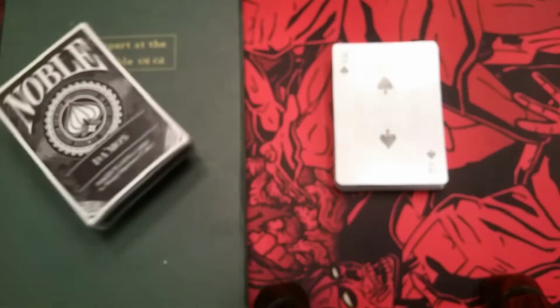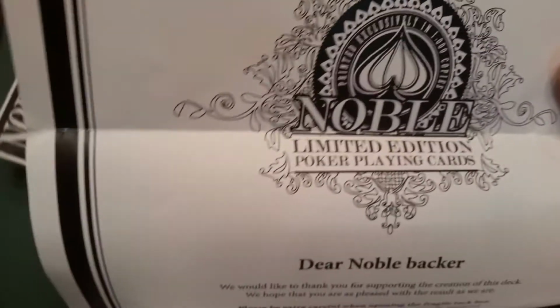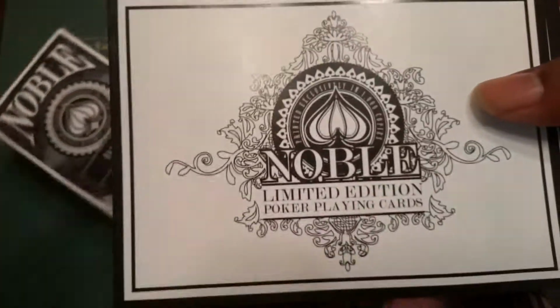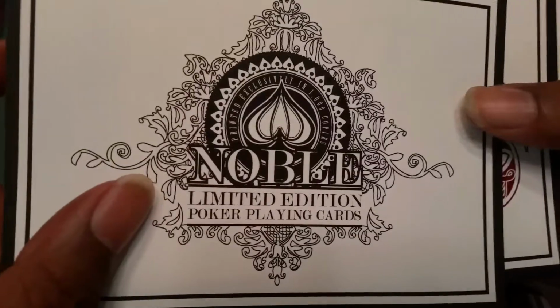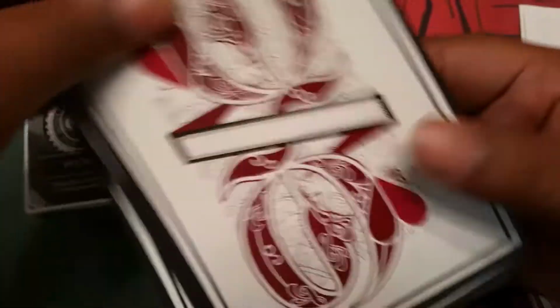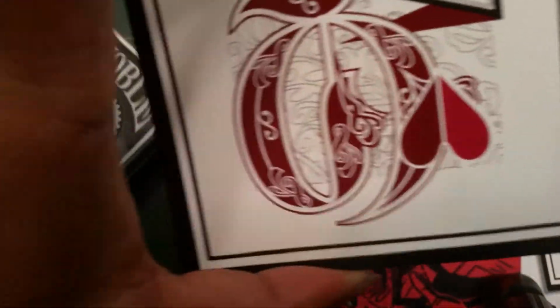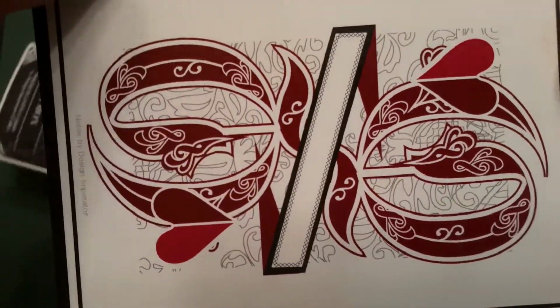They sent me some cool extras that I was not expecting. I won't go through and read it to you, but they sent a nice little welcome certificate. I'm holding that upside down. It's a nice welcome certificate, just thanking you for backing their project. And then they sent some pretty cool postcards. This is their Noble symbol with the poker playing cards on it. And this is what the Queen of Hearts looks like. Let me turn it sideways just so you can get a full view on that.